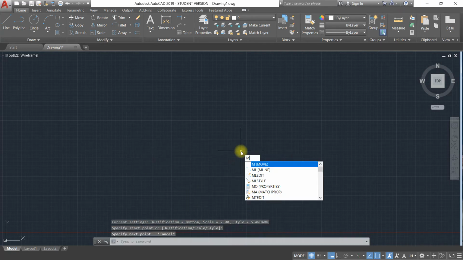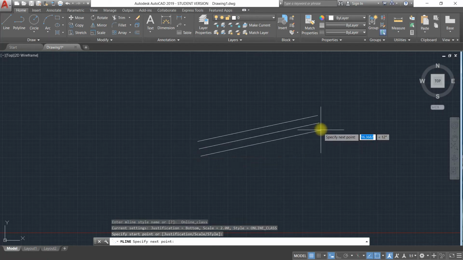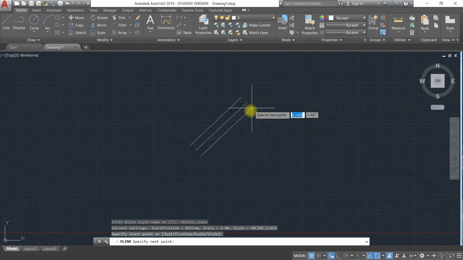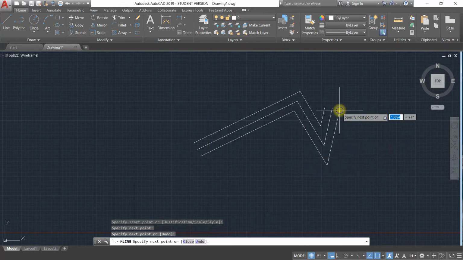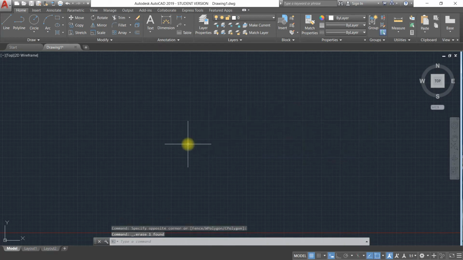So now let me go to my style, ST for style. Then I think we'll name it online underscore class, right? Can you see? We now have it right now. This is fantastic, right? Yes, it is. So that is about the style. So we are going to use this to just do some stuff.